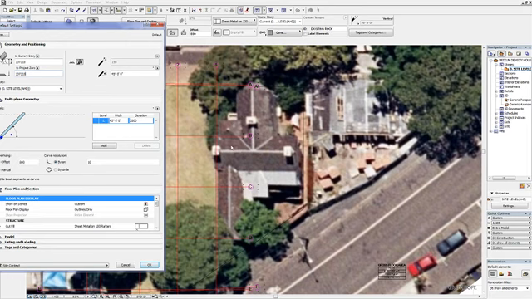The reason for this is because it's important for us to know the RL of anything that is near our site: the RL of the ridge levels of the roof, the RL for the sill and the heads of the windows, so that we can build those in ArchiCAD to understand if our building is casting a shadow onto the adjacent buildings.